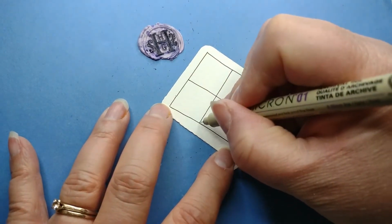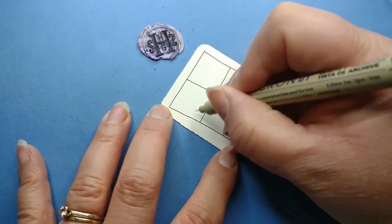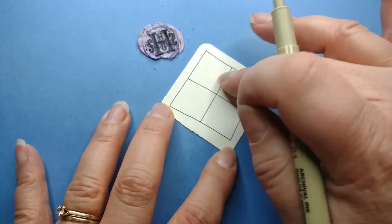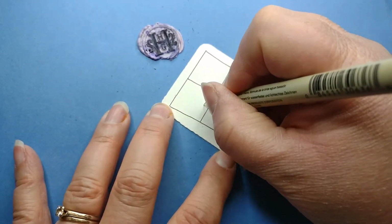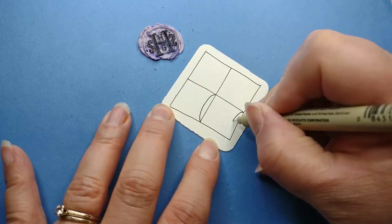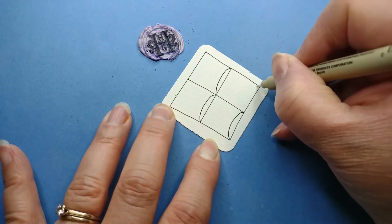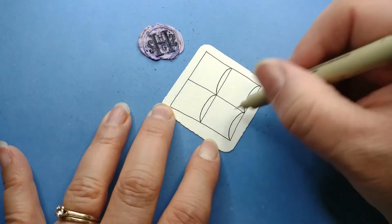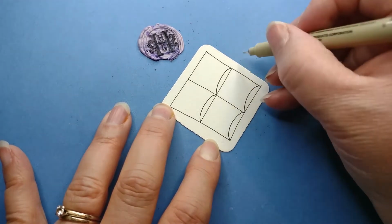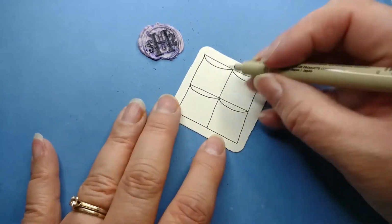Whichever way you go, sometimes I go from left to right, sometimes right to left. There's no rhyme or reason, but pick a side, and we're going to just do a curved line just like that. I would do it in all of the boxes, on the same side. It just makes it a little bit easier. And then by the second one, you're kind of in the groove of it, so that's good. Then we turn the tile.